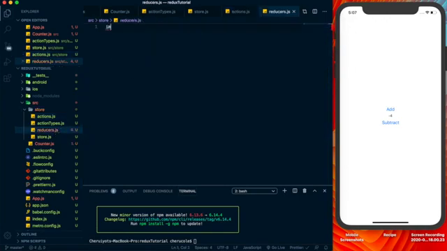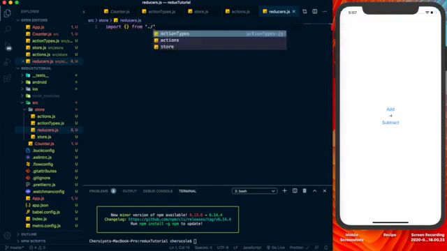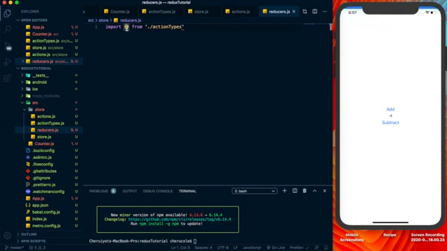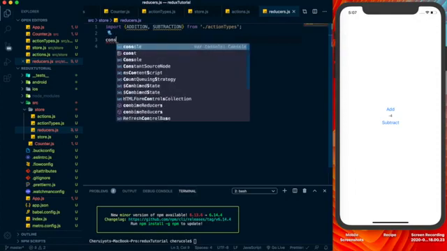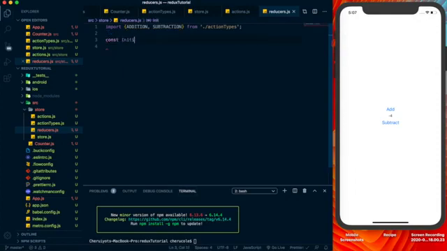So in our reducers file, we need to also import the action types we just created. We need to import addition and subtraction, and then what we first need to do is build our initial state. So let's call it initial state.